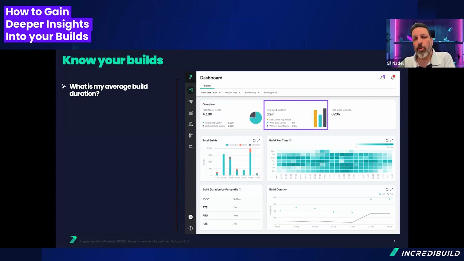Although the average build duration for all of the builds together was 12 minutes, you can immediately see that there's a difference between the builds that use cache and didn't use cache. The ones that used the cache were much faster. They took 8 minutes. The ones that didn't use cache, they were 13 minutes. Okay, so if 13 minutes is above your SLA, this is a clear way of maybe you want to adopt build caching to the builds that do not, and accelerate them further.